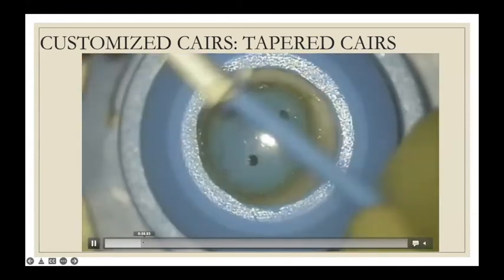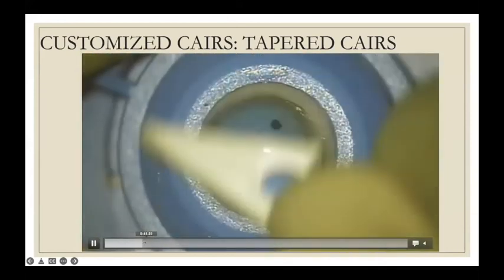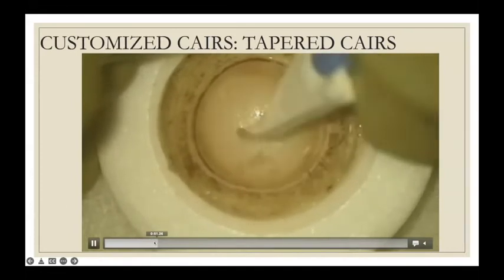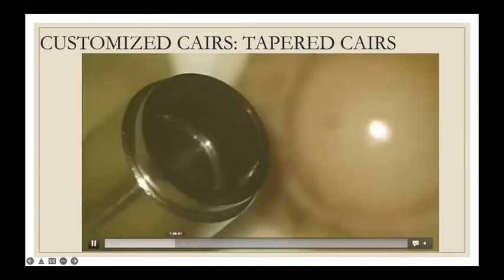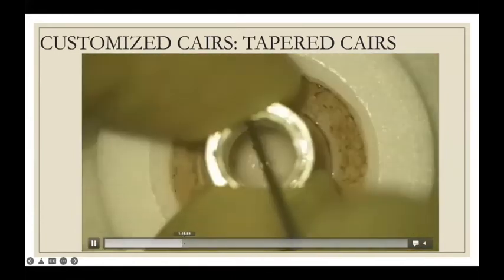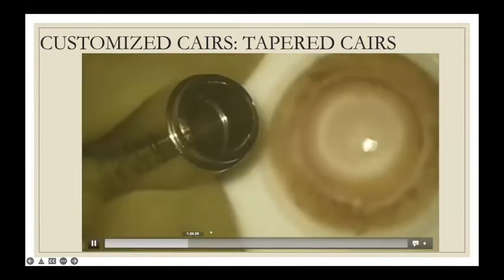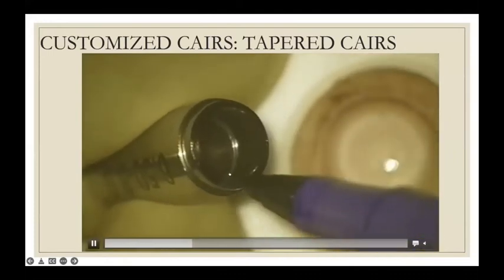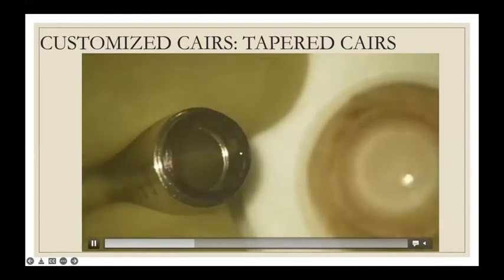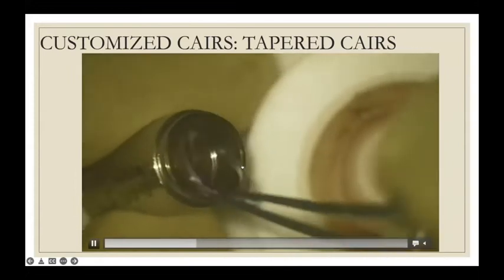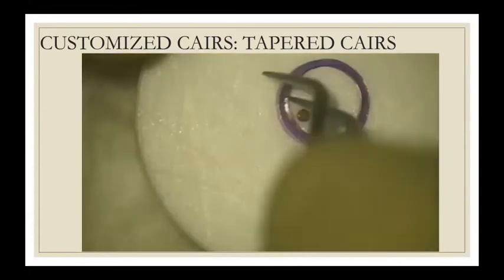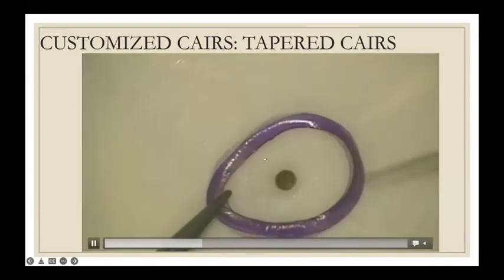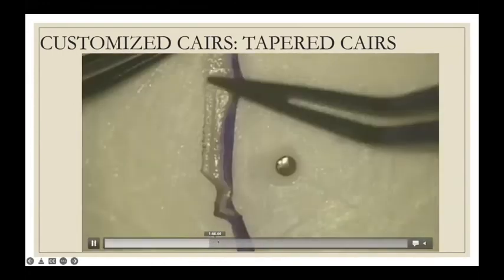So the way that you make the segment is the same. You remove the epithelium, then you remove the endothelium, and you use the double-bladed trephine to punch out the corneal stroma. Once you punch this out, what I do now is I mark the anterior surface or the Bowman side, which is what you have towards the top, so that I know which is the Bowman side and which is the endothelial side of this bit of stroma. And once I do that, I cut this into, of course, the desired length.